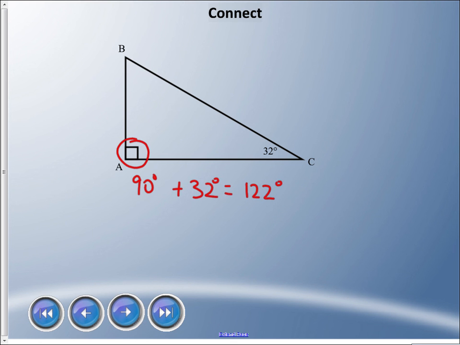So now that I have that information, I should be able to find out B because remember all angles in a triangle equal 180 degrees. So I'm going to take 180, subtract what I know, which is 122. And that should tell me angle B. So I can't do zero minus two.